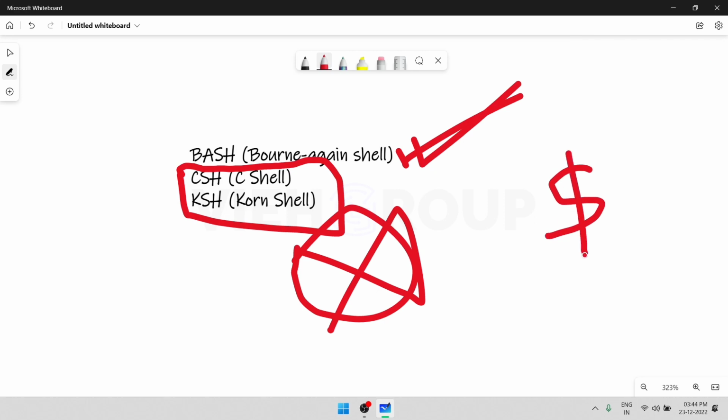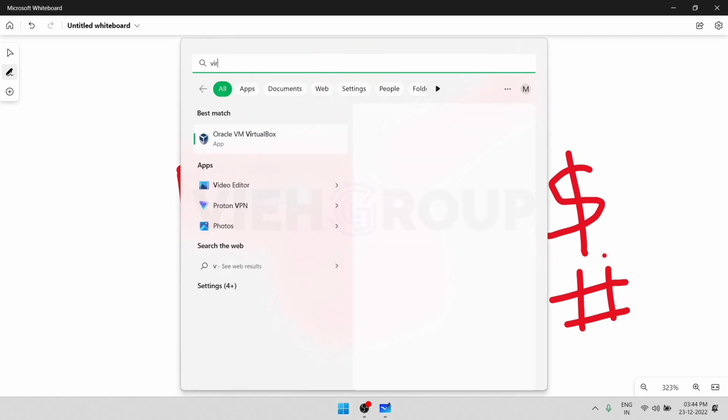So this is the prompt. This prompt basically depends upon your shell and the environment that you are set up in, and on the administrator privilege. Basically it changes. Dollar is being used, which is the default for bash, and if you give the root privilege it will convert into hash. So this is how you can find out if you have the root privilege or the normal user privilege. Let me show you exactly how.